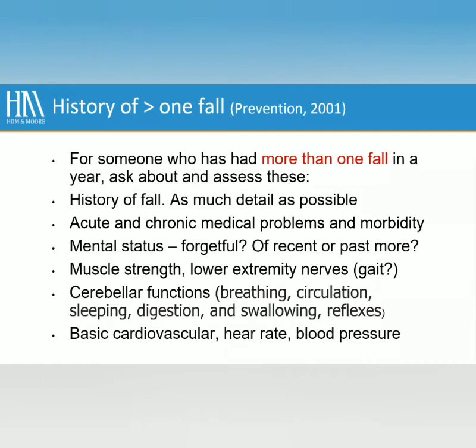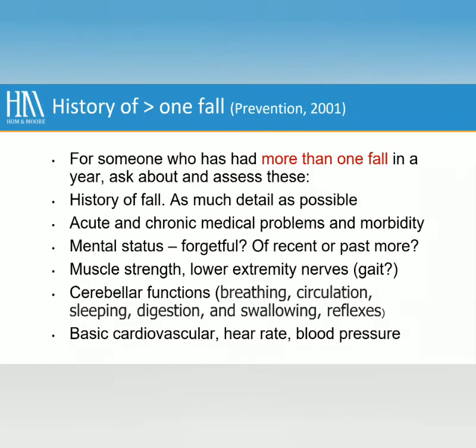Now, let's suppose you had someone who had more than one fall. Then it's actually more important to get the history. What you might discover in the person with more than one fall is that there are a lot more serious issues that we should be attending to. There's probably a medical problem of some sort, and also that they're getting worse. So when we talk about risk for falls, the second one is that there's some change occurring over a period of 1 year.